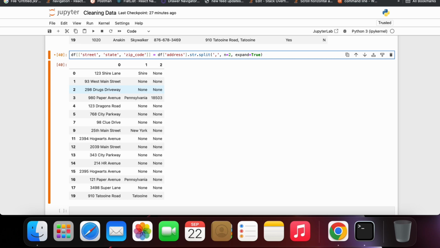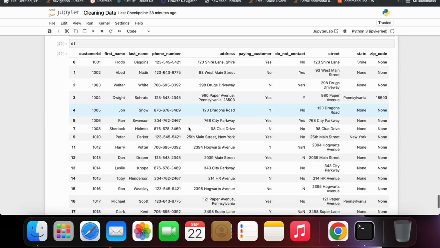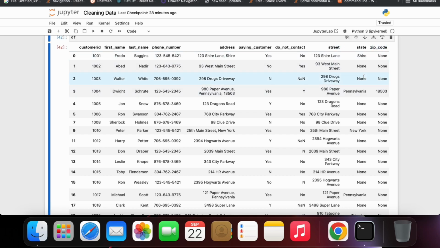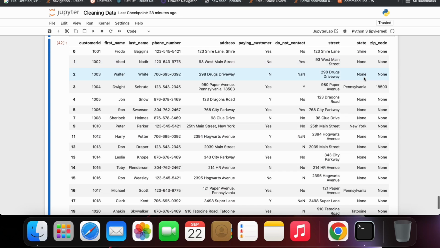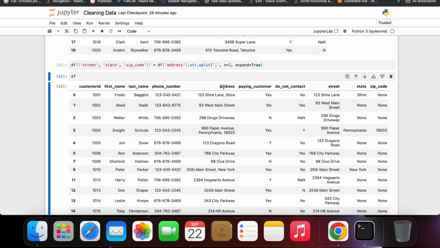And here we are. Now let's have a look at our data frame. Now we can see that we have new columns: street, state, and zip code. And we can also see that we still have the address column.